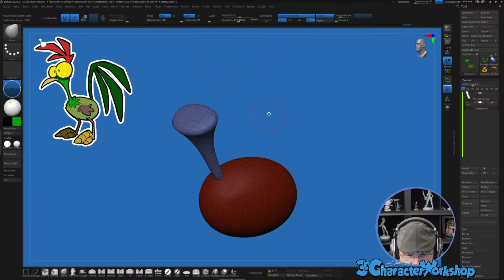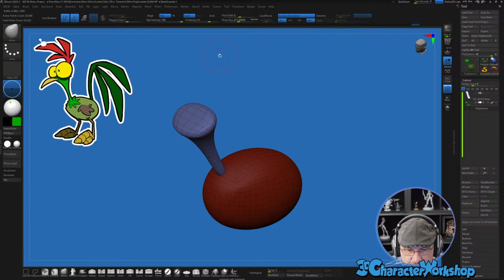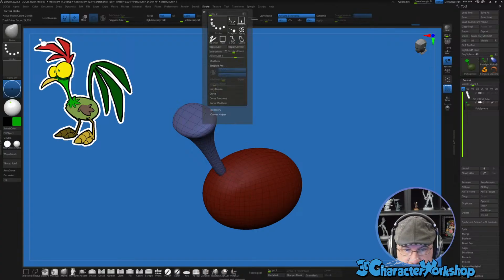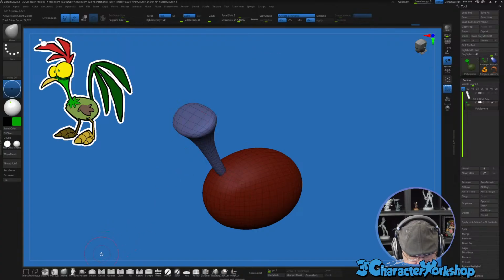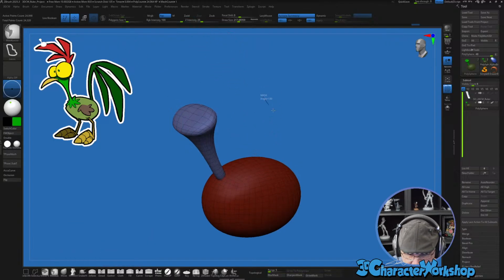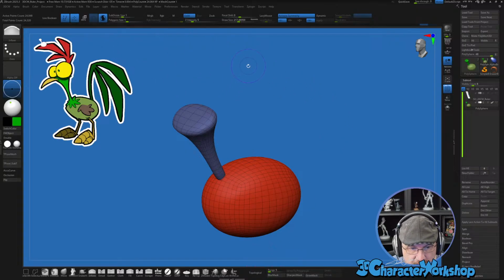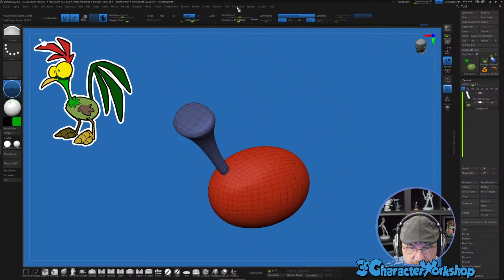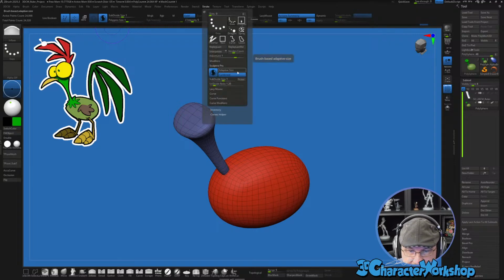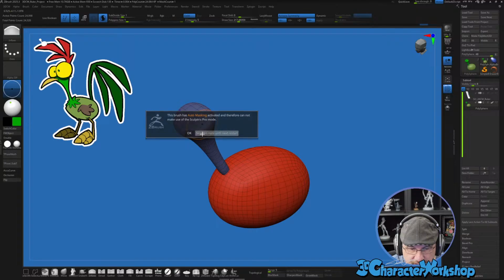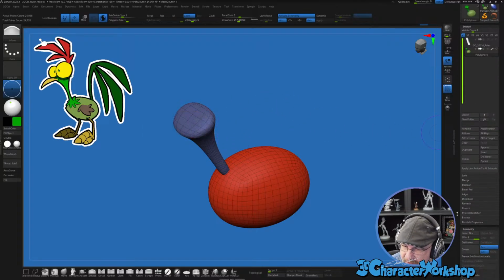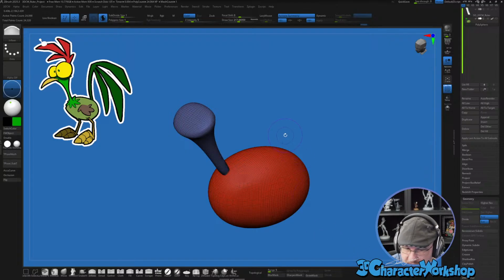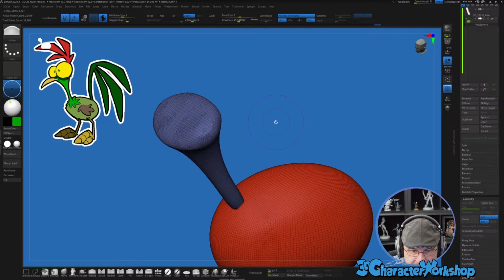So how do I do that? I'm going to go ahead and hit apply on this dynamic subdivision, and then go up to stroke, turn on Sculptris Pro. Let me grab a brush that will actually work with Sculptris Pro. Got to clear the mask off. Turn it on, and then I want to make sure that I have adaptive size turned off here. We're going to try it. I need to delete my subdivision levels, so I'm going to say delete lower. There we go. And then we're just going to try this. It looks like it's about the same, so that's good.